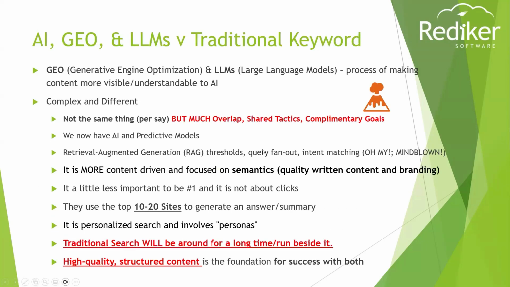And then the other thing I wanted to follow up on was Brandon's last slide that talked a little bit about AI and LLMs. That's obviously something that we're working on a lot and talking about a lot here at Rediker as well. Brandon's points here are all very accurate. Some of the same techniques help both. Yes, AI and LLMs are a little different, but one thing to keep in mind is Google is still the main source, the king. Google also presents their own AI overviews where they're drawing from their internal data as well. And it's just so important to focus on the content of your website and the quality of that content. I can't reinforce that message enough that Brandon has been sharing.